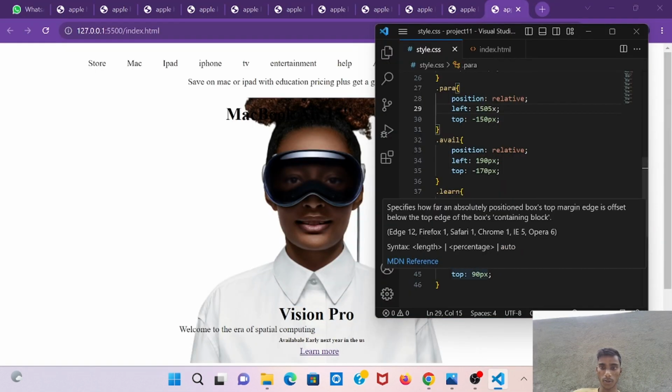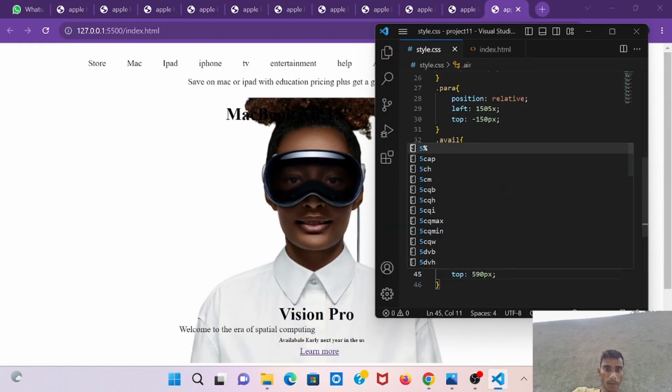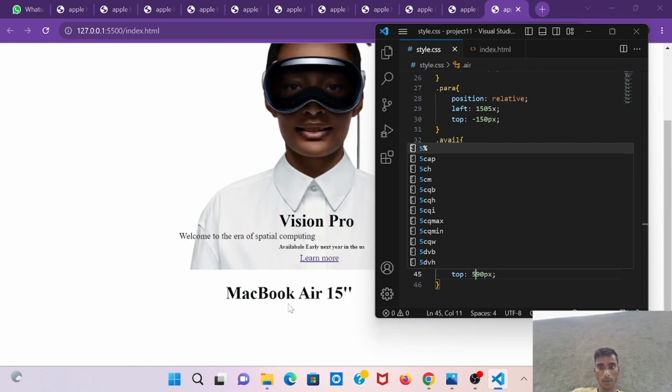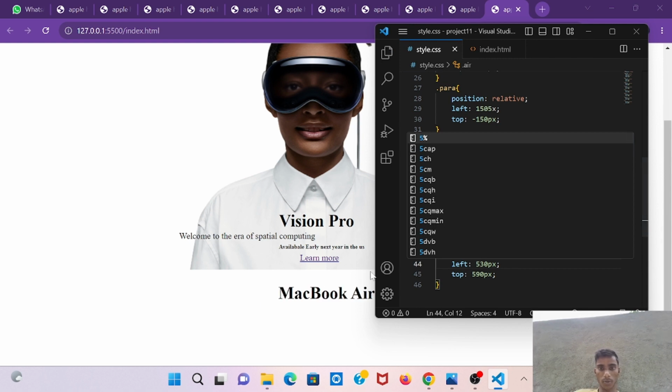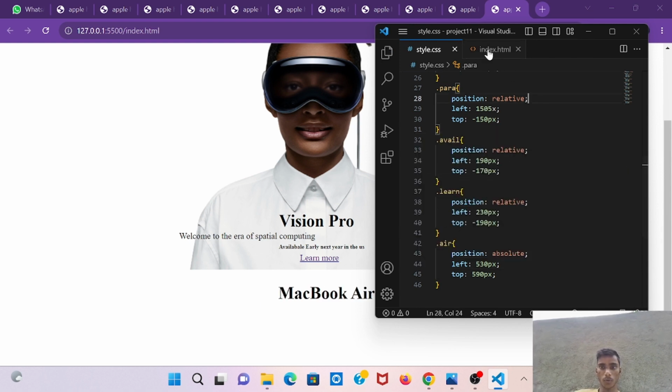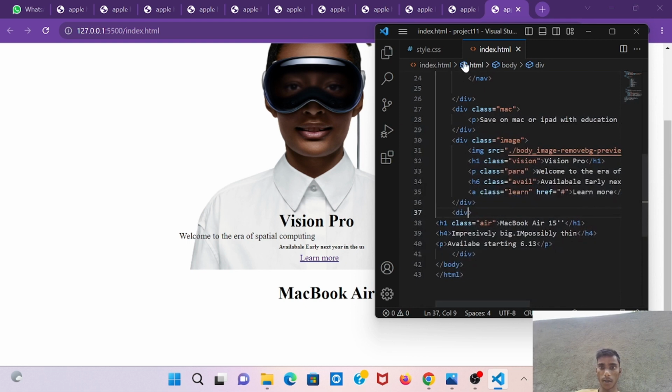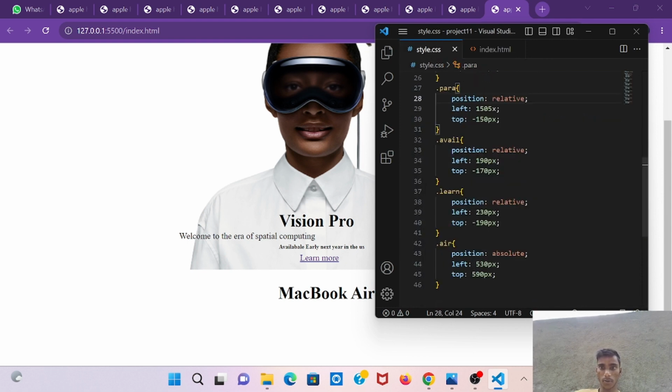So I want this at the bottom of the page. So I'm giving 590, left as 550. So the "Welcome to the era" paragraph has changed. Okay.